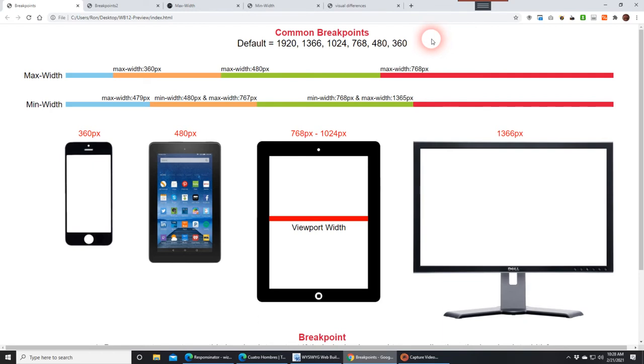Just in my research and looking at different websites, which I'll list below the video here, there are several websites you can go out and see lists of different device widths, all kinds of phones and tablets, and based on a lot of what comes out of those lists, these 6 will typically cover you in most cases. I've not had any problems really using them in any of my designs, so I've just stuck with it.